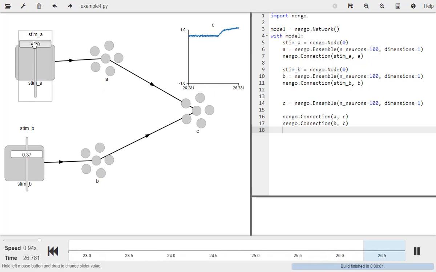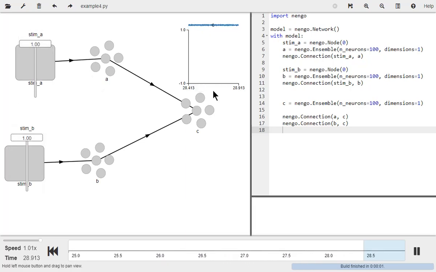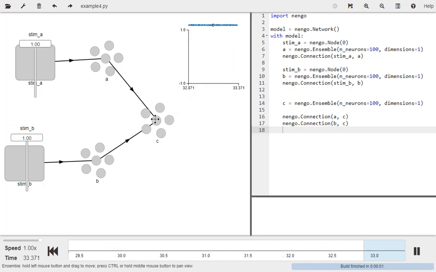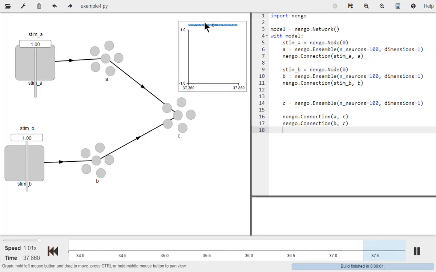Of course, if I do 1 plus 1, I'm going to get a wrong answer. I'm going to get an answer somewhere above 1. That's again because of this radius issue, that this group of neurons is set to have a radius of 1.